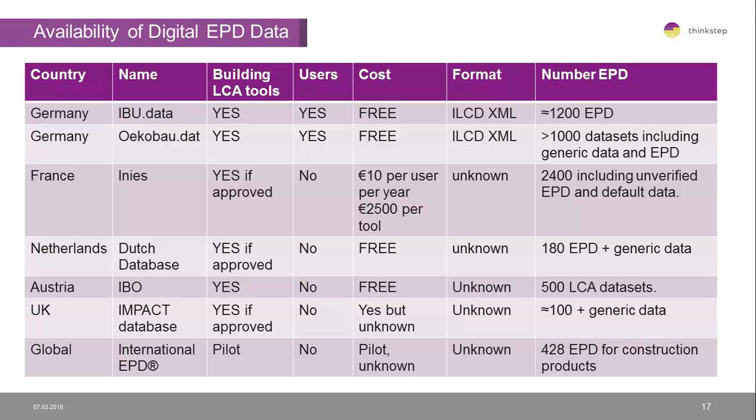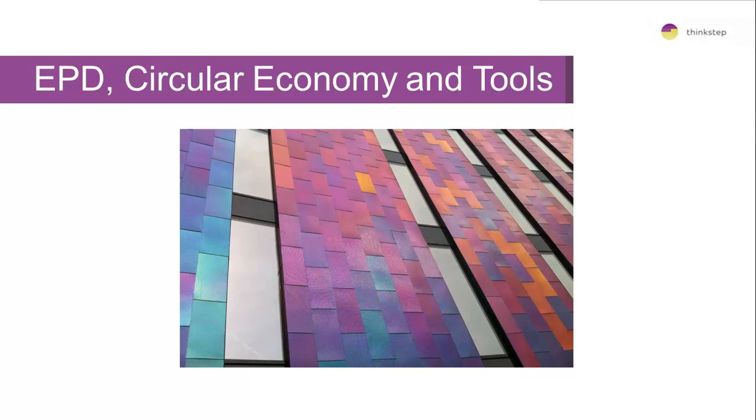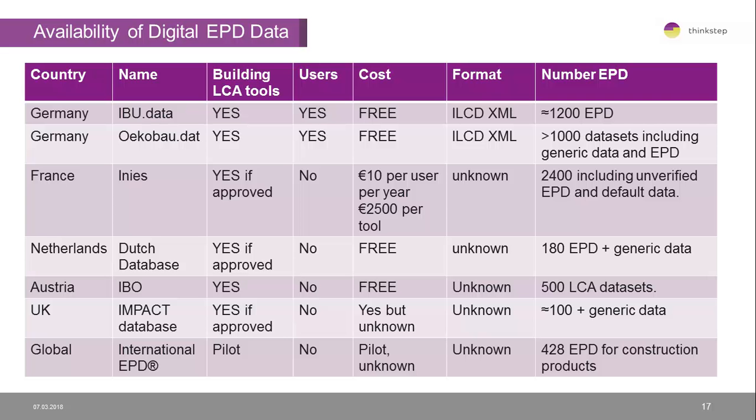It's there. And the government also funds something called the ecobuild, the environmental building database. That again is free to download. So that's German EPDs for German products, and it also includes generic German construction material data where there aren't EPDs. That is also available free to download and for use in tools. So go and use it. Unfortunately, it's in German. Both of these use the ILCD XML format with additional fields for EPDs.